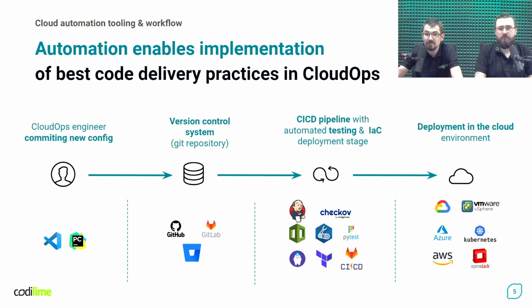And thanks to the usage of this Git repo, the whole Git workflow is implemented, including the approval process, called in the code development environment merging, for example, to the main branch. So the version control system also ensures a single point of truth for cloud deployment or cloud infrastructure, including what the deployed resources are, but also what their configuration or specification is. This is very important as it helps to keep consistency across the whole organization. So all the engineers are keeping everything in one single place.